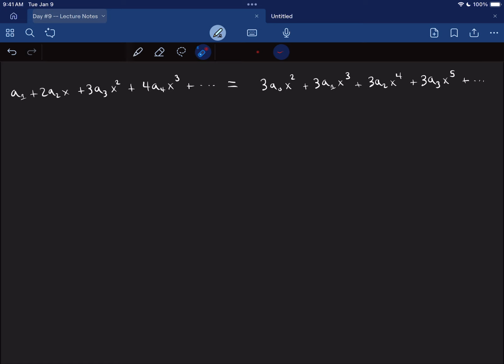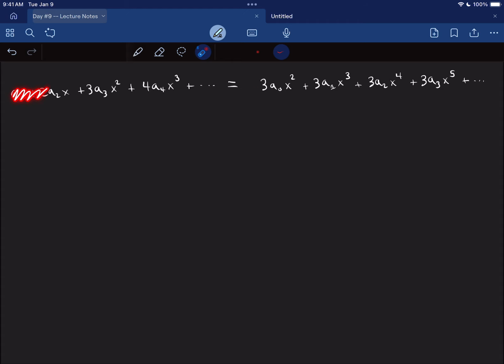I look over here on the right side. I see that I start with x squared. I then have x cubed, x to the fourth. But let's go back. I start with x squared. There are no constant or linear terms on the right side. Because this is an equation and I am setting two polynomials equal to one another, if there's no constant or linear term on the right side, I cannot have a constant or a linear term on the left side. And so what this actually tells me is that a1 is equal to 0 and a2 is equal to 0, right?